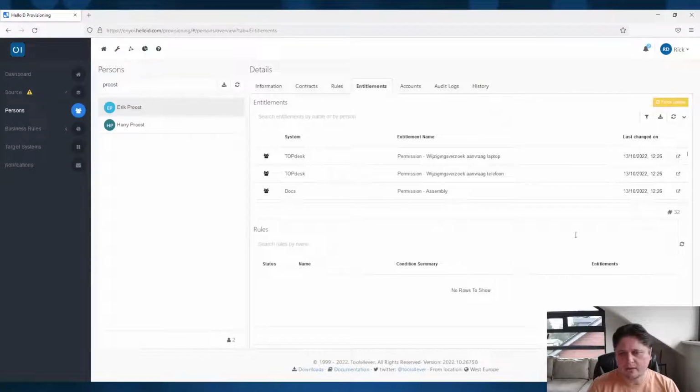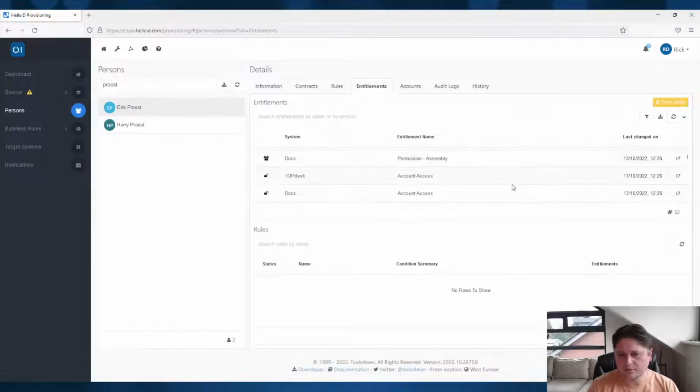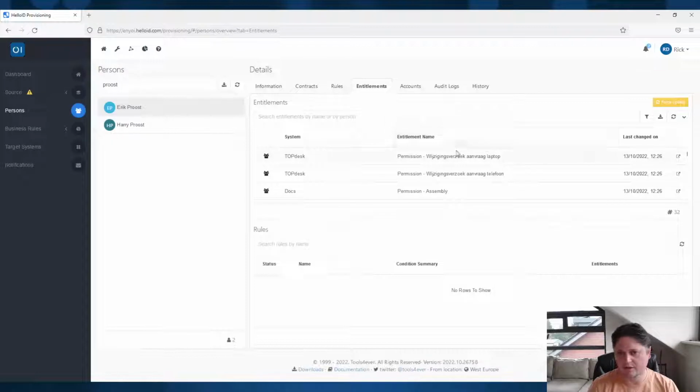If you press this for the person, all the entitlements will be updated. If he has an account entitlement, it will send an update for that account, or if he has a permission, it will send an update for that permission. It's almost the same as the force update for the target system or for a single entitlement, but in this case it's all the entitlements for a single person.